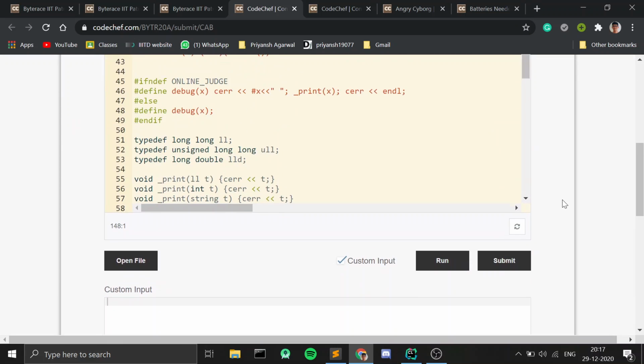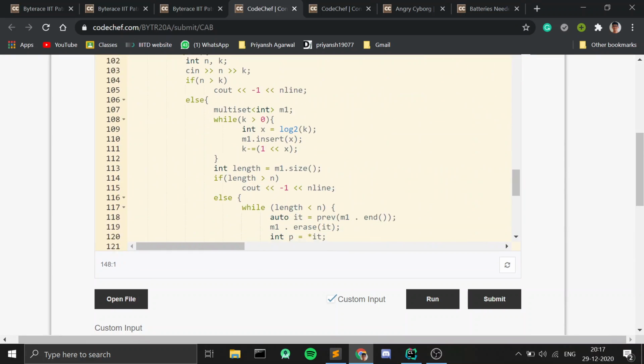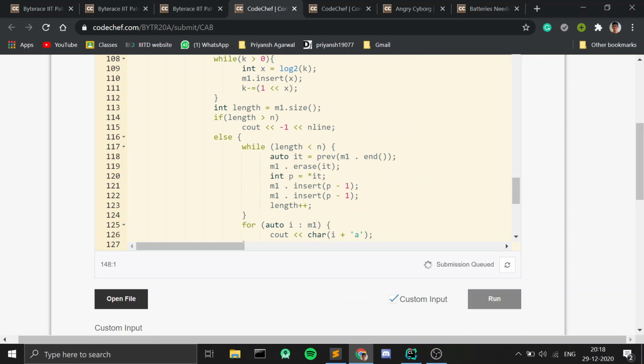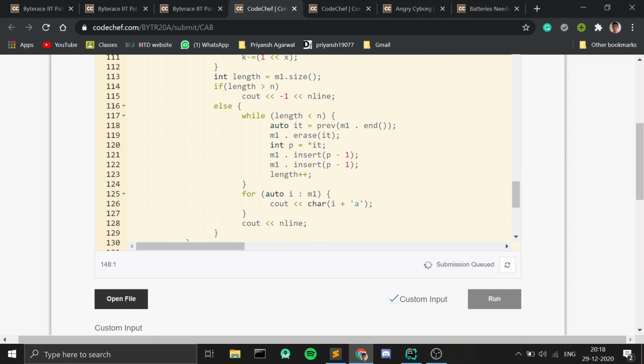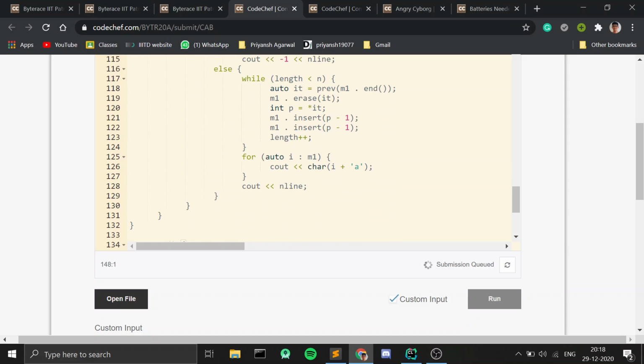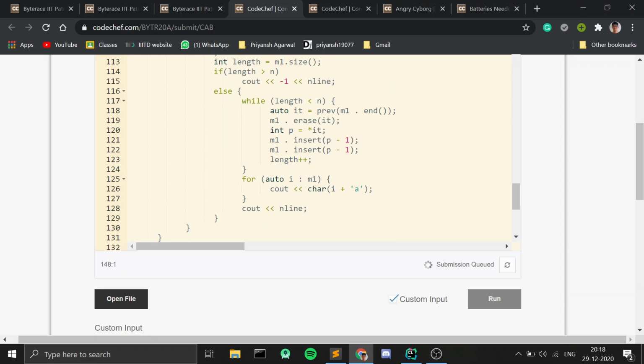So this was an edge case that I was missing out. When length is already greater than n, then it does not work out. Yeah. Otherwise, I think it's fine.